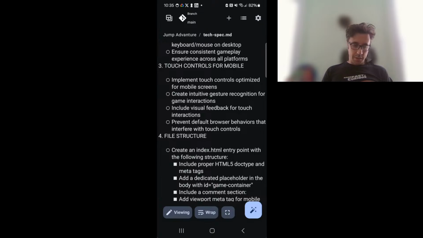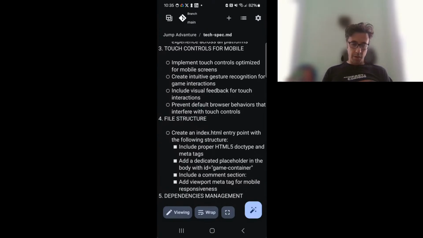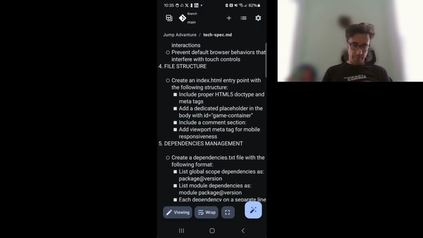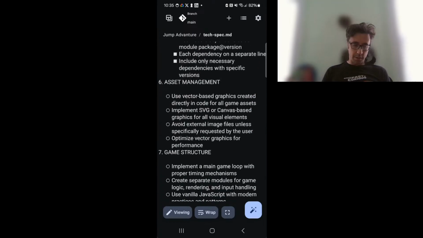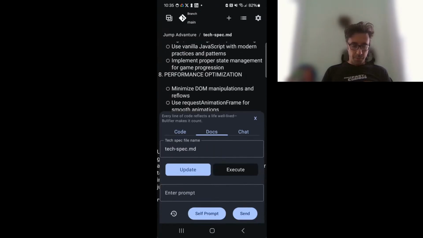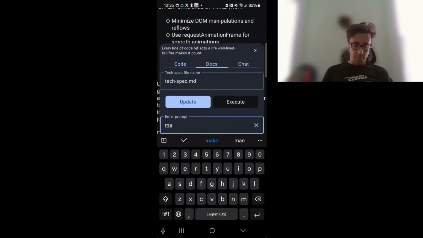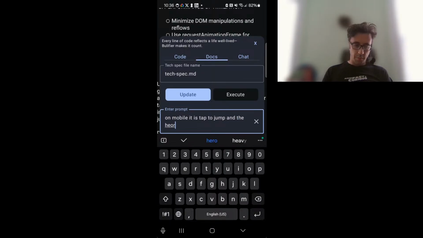It doesn't say that it's going to be tap to jump, and it goes to fast actions and other stuff. On mobile, it is tap to jump and here is always running.